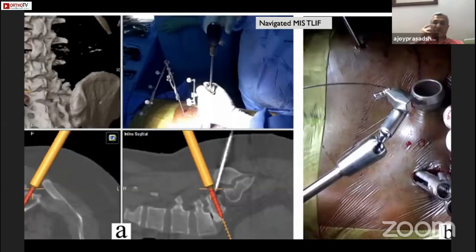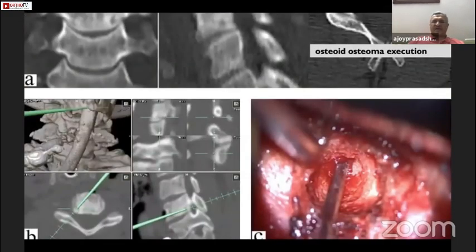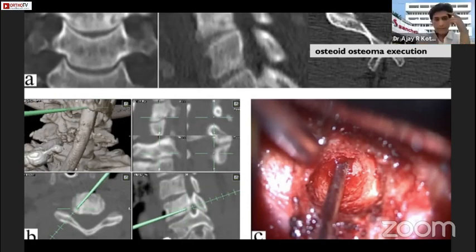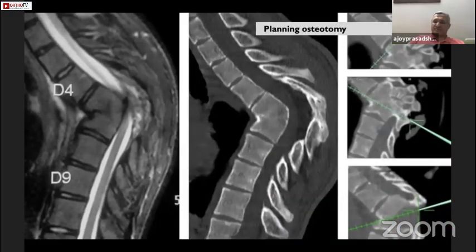Navigation then moved beyond the insertion of screws to planning and executing. It could also be safely used in MIS, and most importantly, it can be used in planning and execution of a tumor resection, however small it may be, as in a situation like an osteoblastoma or quite a big tumor. To know the exact location of the tumor, you can identify the tumor, and you can use navigation to plan and execute your tumor resection per se.